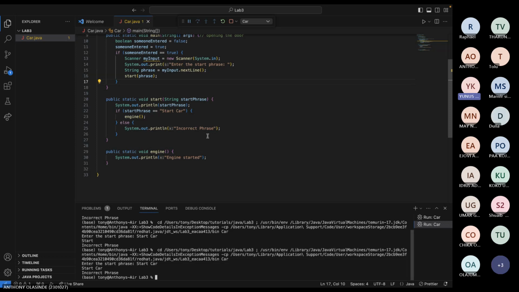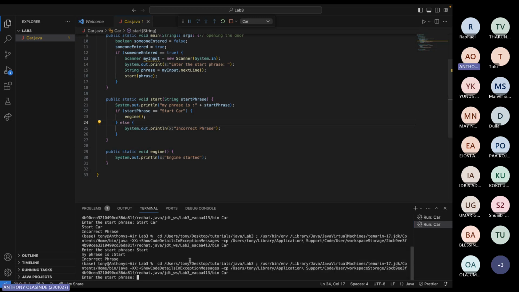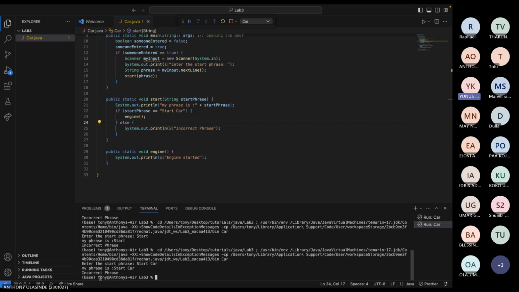That's the one that will open it up because you have said here the string is start phrase and not start car. Even though you have said if start phrase is equal to start car, maybe that's where you can check. Yeah, if you check here right now, what is our phrase exactly? So my phrase is start car, which is the same thing as what I have here.